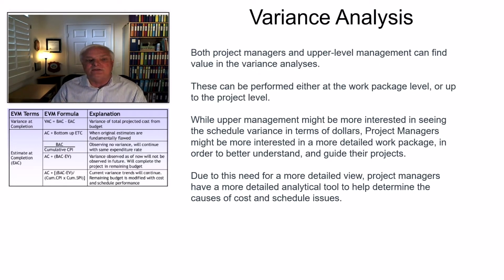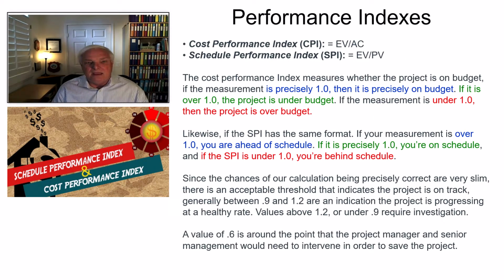It just means that there are different ways to calculate it depending on what you're trying to observe. Okay? Let's go ahead and talk about those performance indexes. So you've got CPI, which is the cost performance index, and you've got SPI, which is the schedule performance index. And these are the typical types of numbers and formulas that you're going to be asked to provide. So what's your CPI and what's your SPI?